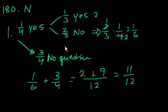And there were n people interviewed. So 11 twelfths of the people did not answer yes to both questions. And so if they want to know the number of people, you would say 11 twelfths times the total population, which is n. So 11n over 12, and that's choice E. And my wife is still staring at me. See you in the next video.